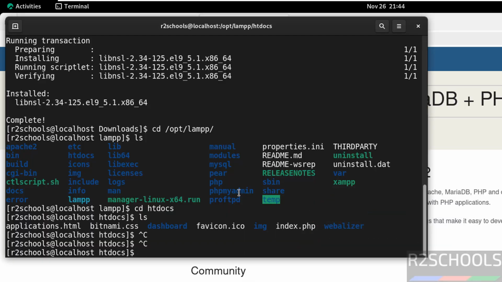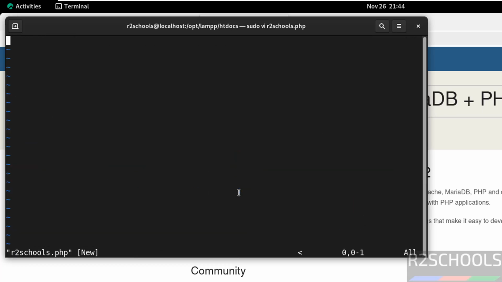Now create a sample PHP file, sudo vi r2schools.php. Put the PHP tags, press i to enter insert mode. Put a semicolon after each statement.